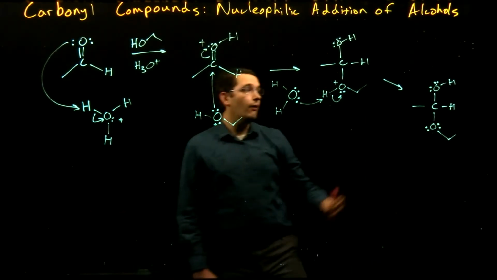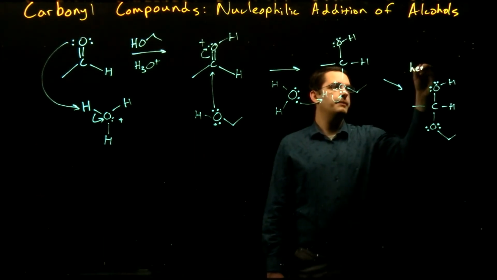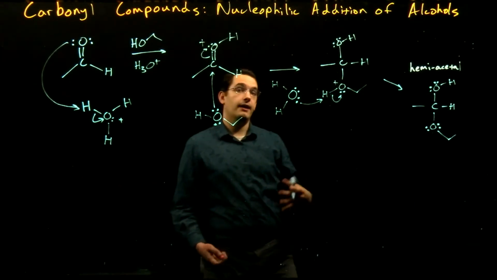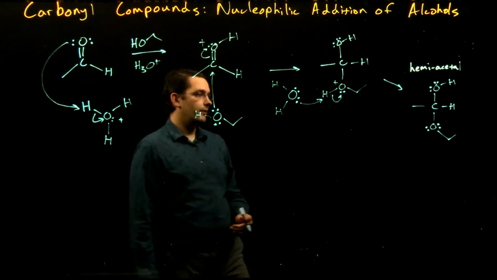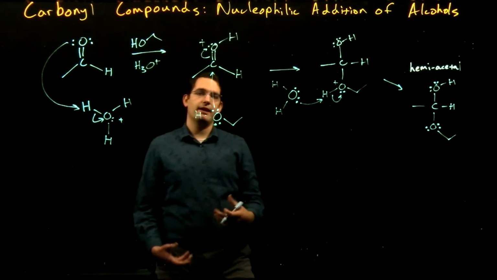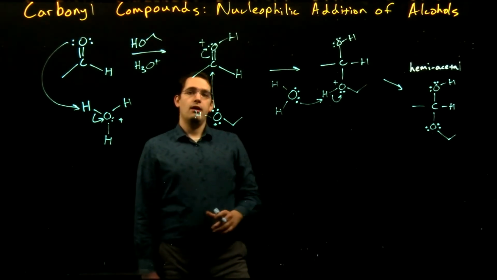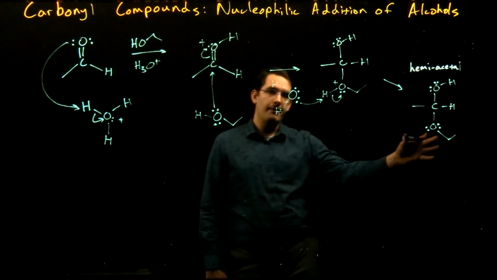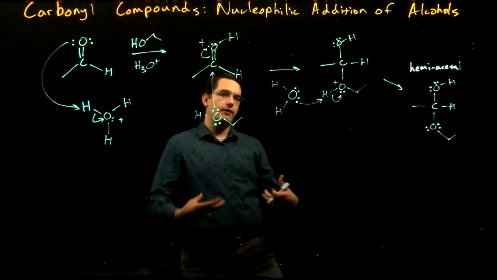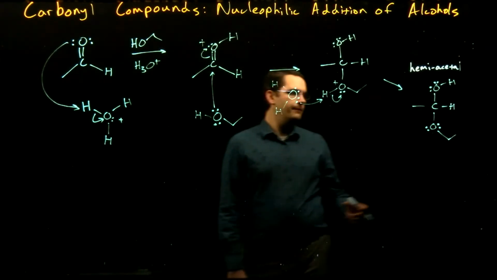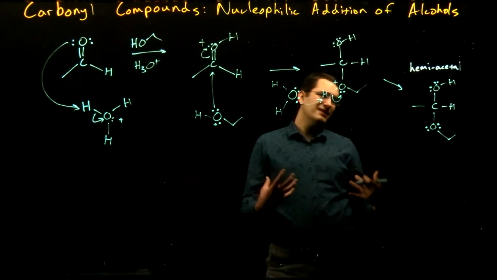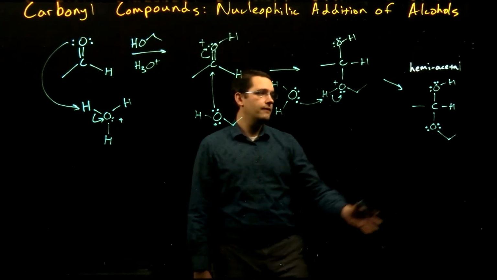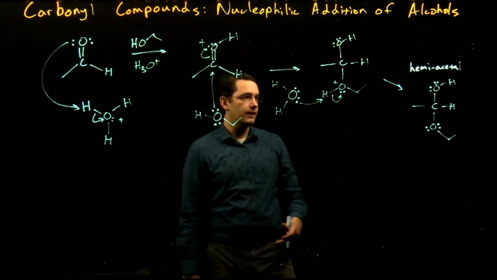So again, up till now, every single step has been exactly the same as what we saw for our acid catalyzed hydration of our carbonyl. The only difference is that we're adding on an alcohol instead of just our water molecule. Now again, our hemiacetal is really just an intermediate. We can form hemiacetals, but they're generally going to want to react further to get our full acetal. It's not that they're unstable necessarily, it's just that the reaction to go forward to the full acetal is more favorable than sitting here at this hemiacetal in most cases.